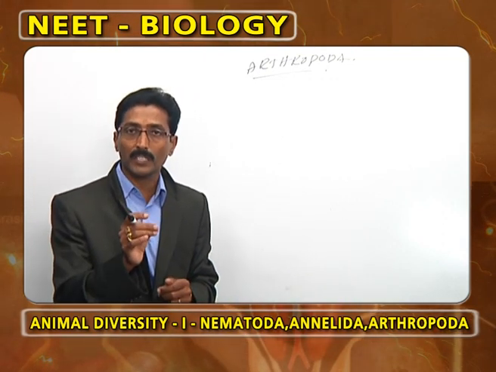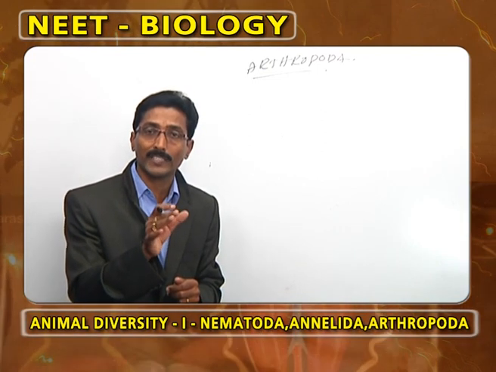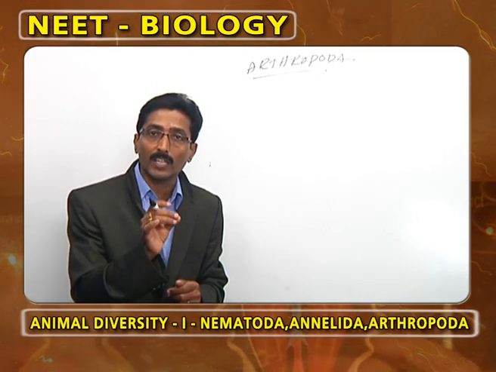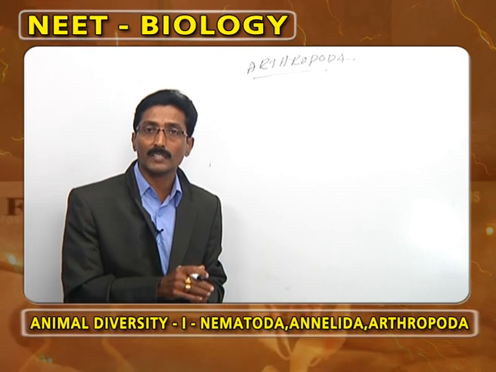They play an important role in the reabsorption of water. And in the thoracic and abdominal region, what are present? The spiracles. They also play an important role in the conservation of water. And the arthropodan animals generally excrete hypertonic excretory material to conserve the water. By all these methods, arthropodan animals are adapted for the terrestrial environment.